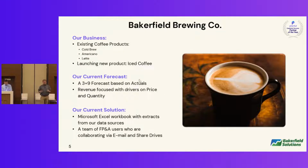And we're going to talk about some of the challenges that come in with something as simple as adding a new product, a new customer, a new vendor, right? Those things that cause a lot of heartache in our daily revenue plans. From there, we're going to talk about how we're forecasting, right? So when we talk about planning, I'm sure there's a lot of different words that come to your mind.